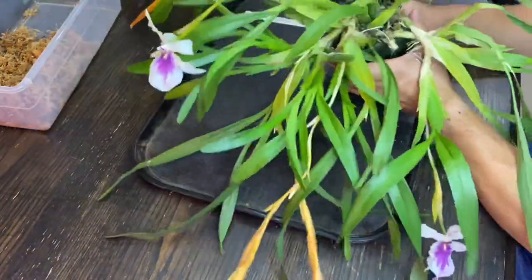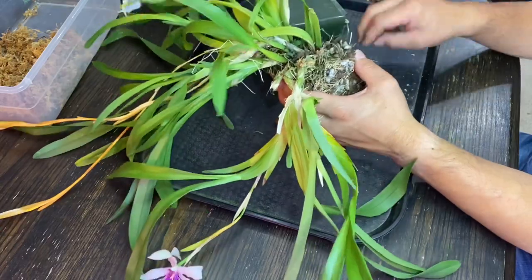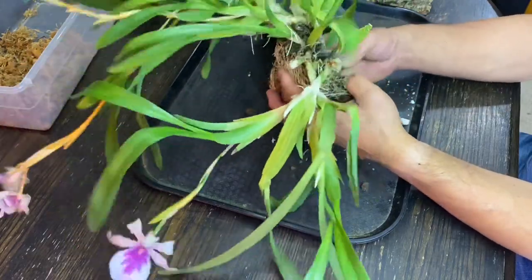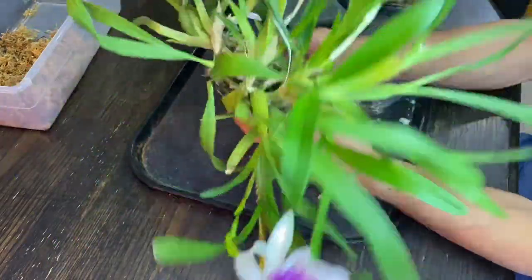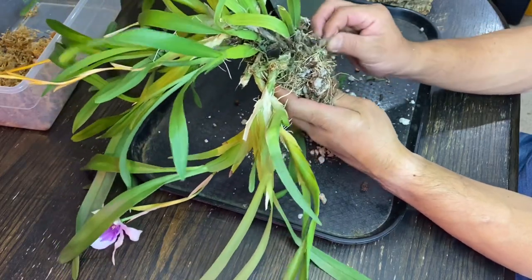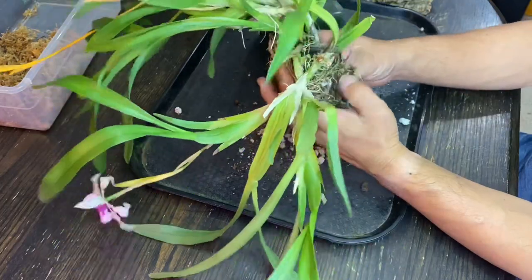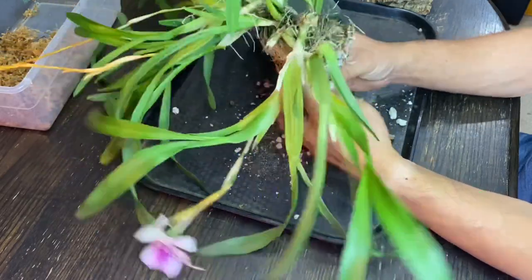I got this not a while ago, and these blooms are not actually my credit. I watered it yesterday, but it's pretty dry. Being an Oncidium type, they like to get moisture in their root system. This is way too dry than I thought it would be, which is surprising. Lots of glow stones in it. This actually might also be another division by looking at it. And also, if you hear my kids screaming, please forgive me. I don't have my own studio or anything cool like that.